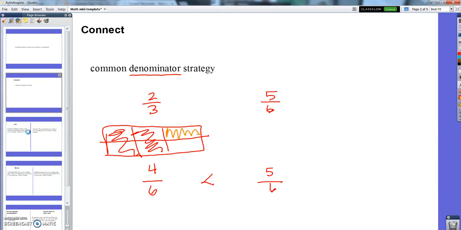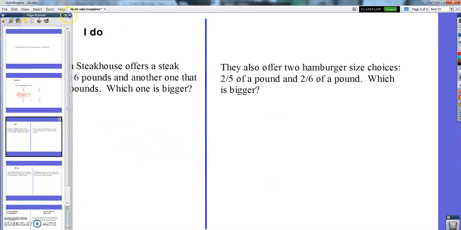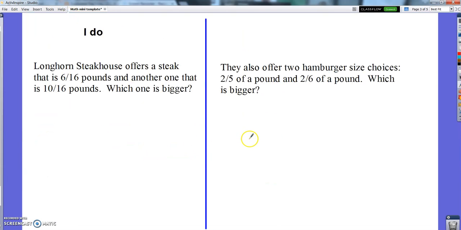And so that's actually half the strategy today: once in a while you'll get two fractions that do have the same denominator or the same numerator, and then you can just kind of use common sense to know which one is greater and which one is less. Let's talk about it. Alright, so example number 1.